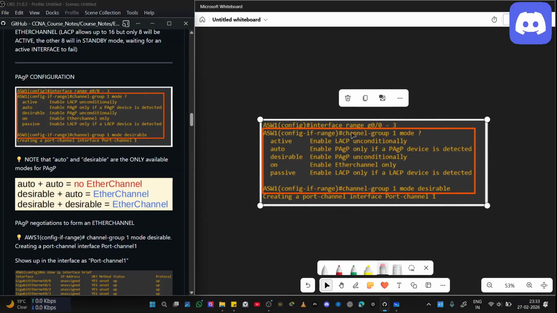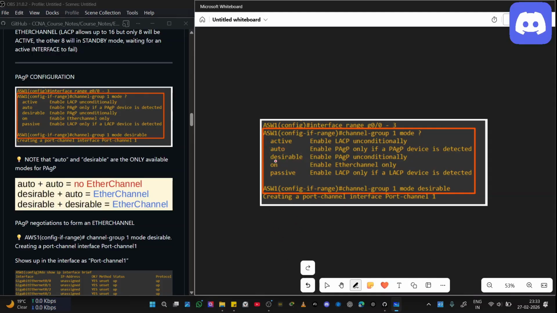Okay, for the PAgP configuration, we will cover the range 0 to 3, the interfaces that we are going to configure with PAgP. As you can see, PAgP only goes with auto and desirable.